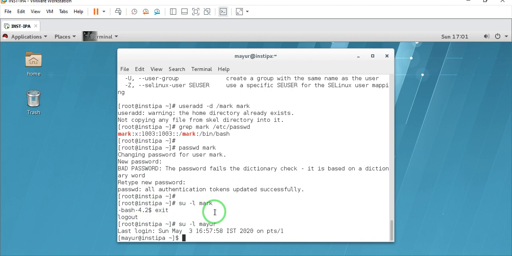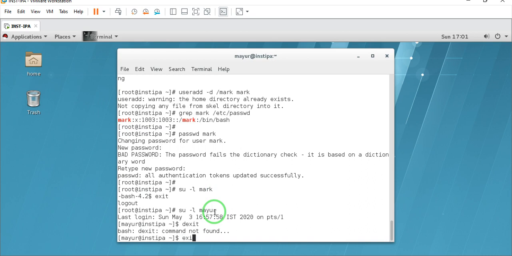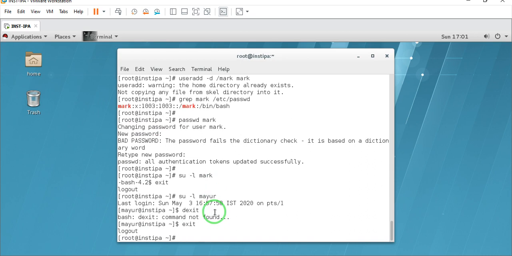Now, how to recover that? What you can do is, let's exit and go to root. Let's copy some files. Let's use cp -arvf /etc/skel/.bash* and copy all the files starting with .bash to /mark.